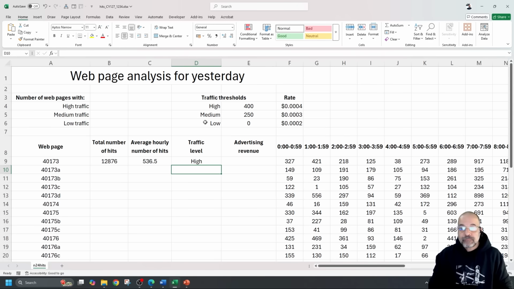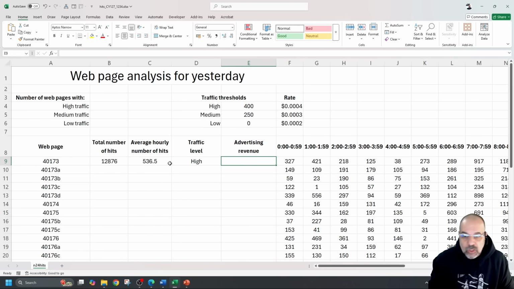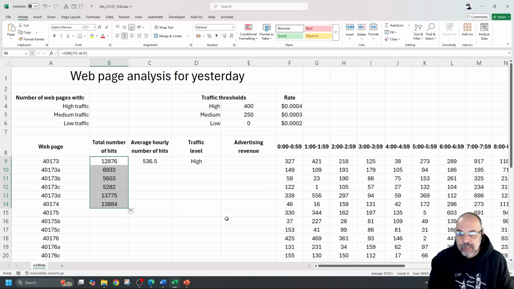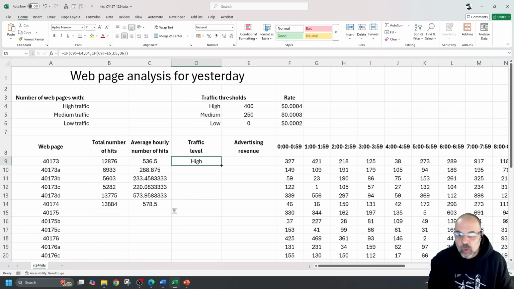Now, I have not done anything about replicating the formulas yet. Let's go do that now. So here, I'm just going to copy some random numbers down here like this, okay? And I'm going to copy some random numbers down here like this. Doesn't matter what they are. And now I'm going to copy this down.